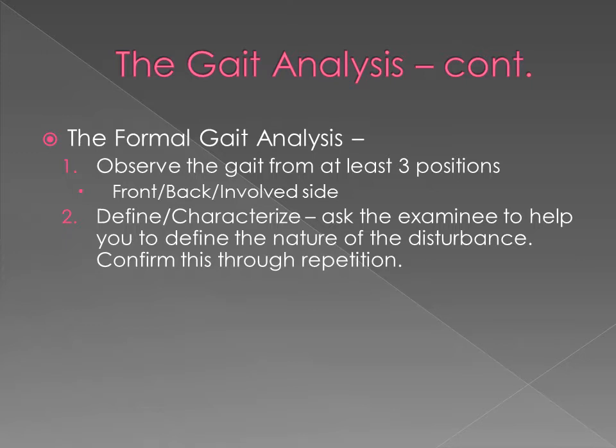And the next step, once you identify some type of a gait disturbance or some type of labored or unbalanced movement, is to define and characterize the observed disturbance with help from the injured worker. I always ask the injured worker for their help to characterize what the problem is. I ask the injured worker to define for me what it is, in their opinion, that's causing the disturbance in the gait, and exactly what the disturbance is. Many times the injured worker themselves will help you identify the cause of the gait disturbance, and you confirm that their description of the cause of the disturbance corresponds to what you are observing the disturbance to be.